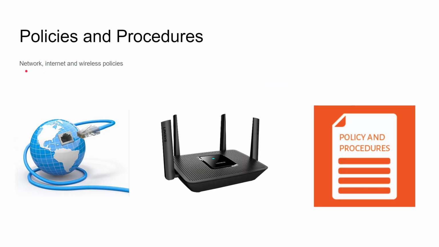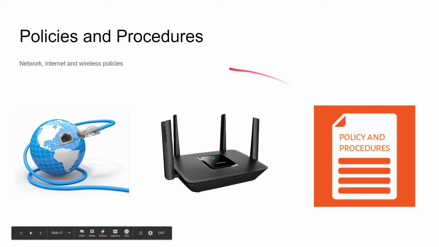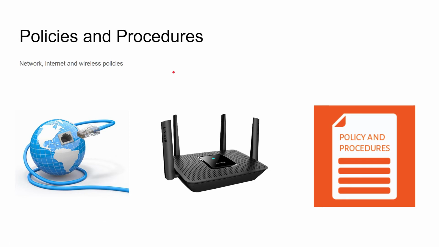You should have a policy for network, internet and wireless. So what is the production network, and if you want to access the network from VPN, then that must be a separate network, and should not connect to the main system in the network. Also the Wi-Fi policies: there must be a separate Wi-Fi for production and a separate Wi-Fi for guests. All these kinds of policies we will definitely cover in our next video.